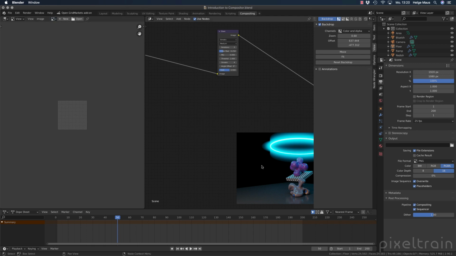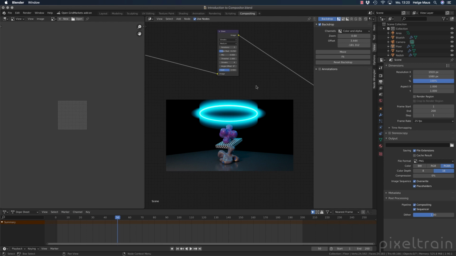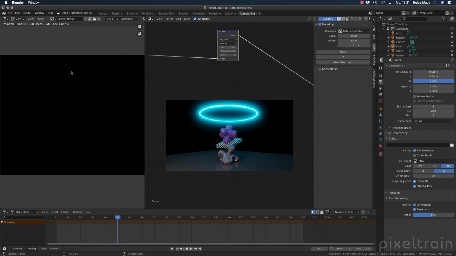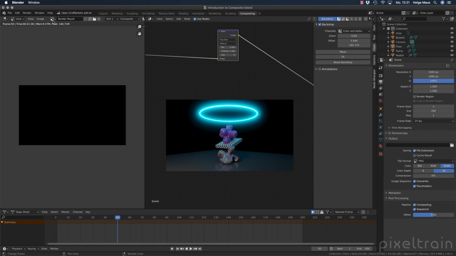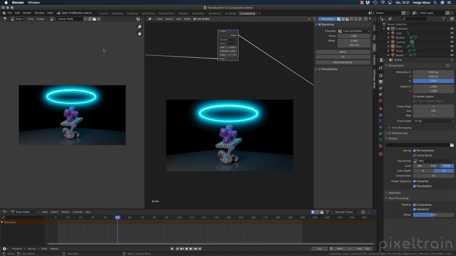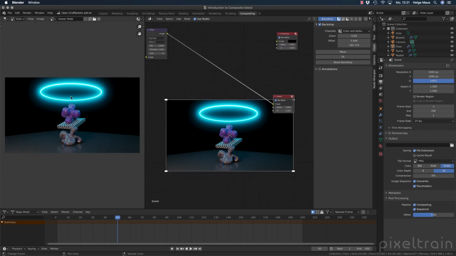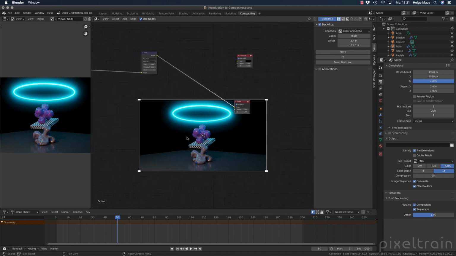You see that our image at the moment is glared here. So let's maybe change it to fog glow so that it looks a little bit nicer. Okay. If we go in the image editor and say, show me the render result, you see our render result. But if you go now here and say, show me the viewer node, and this is this viewer node here, you see now the output of the viewer node. And that's much more convenient than having this thing here in the background.